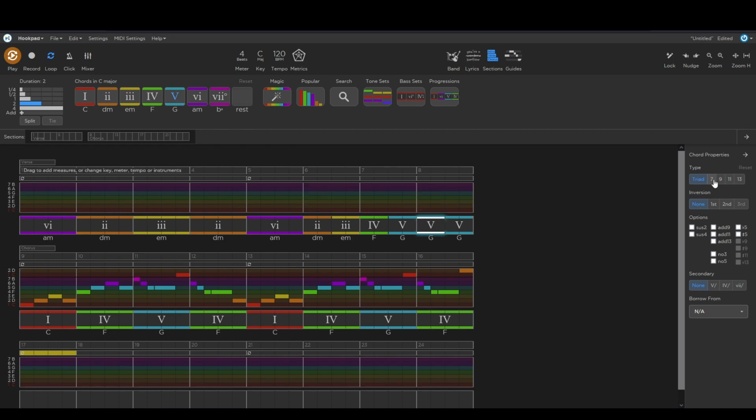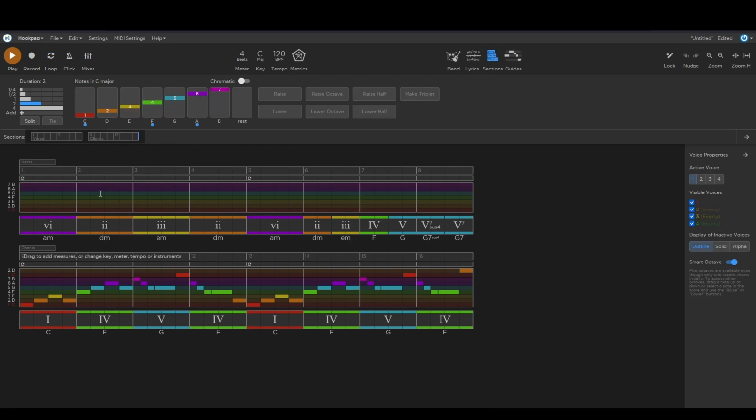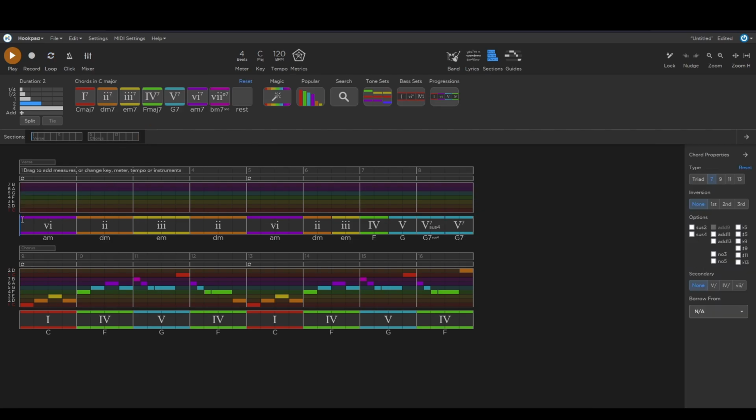And we'll add 7 sus4, dominant 7. Okay, so here's the song. Here's how it currently sounds. We haven't created any melody for the verse. I won't bother doing this again here, but you understand how to enter the melody now.